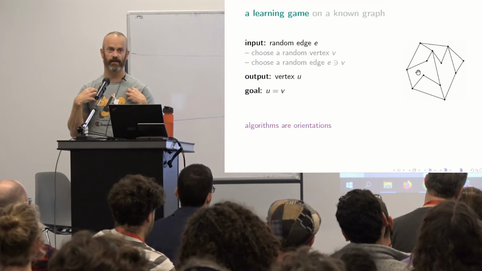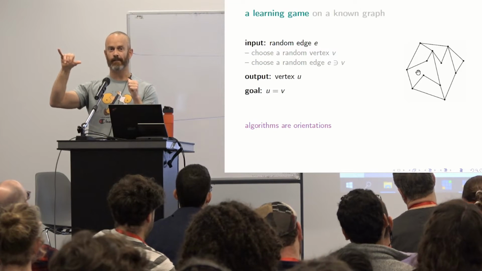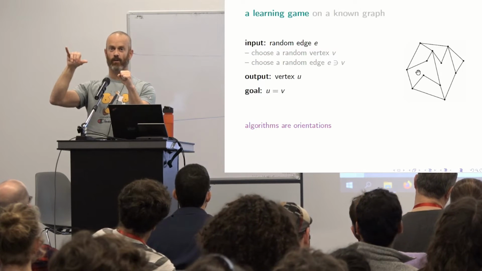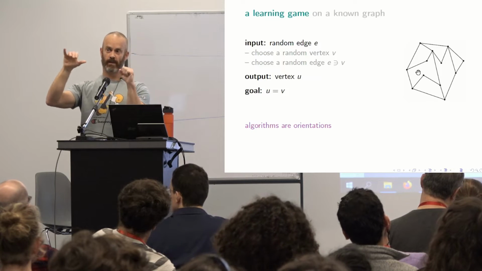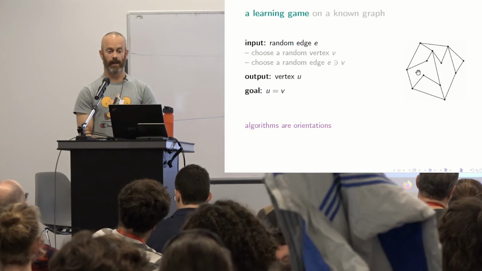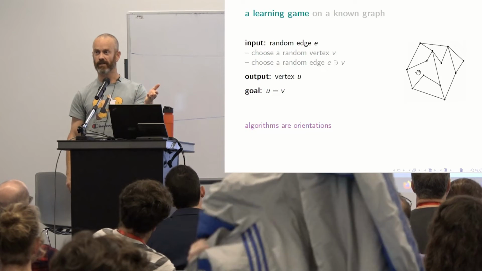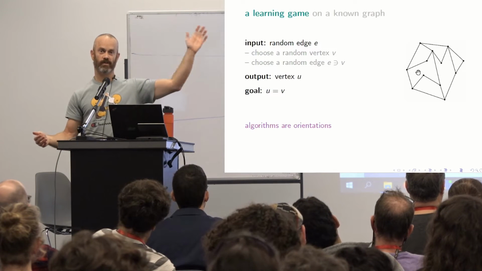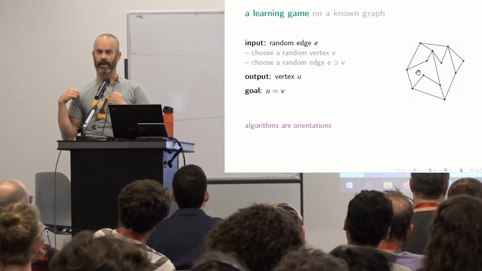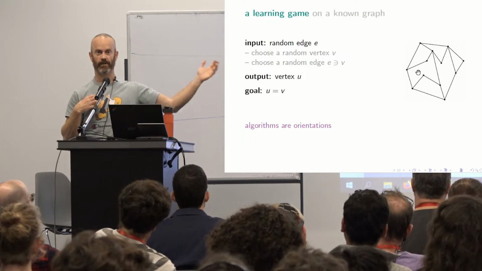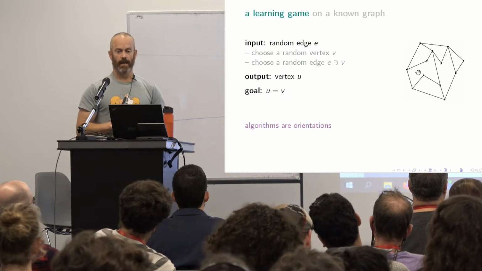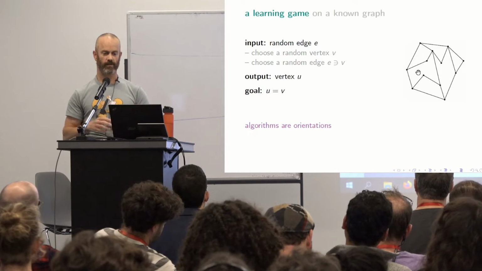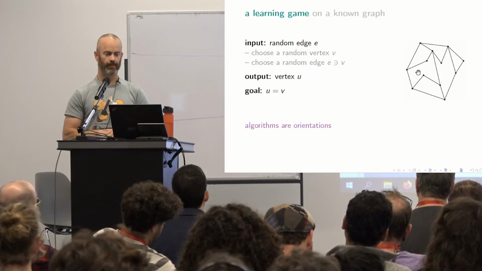But we as learners see just the edge, which is some noise of the true data, which is the vertex. So it hides the thing we care about in a very clean way. And our goal is to guess the vertex. So this is a learning game. Somebody chooses a vertex, hides it with an edge, gives us the edge. Our task is to guess what the vertex is. This is a nice way to hide information, and you can play it with other structures than a graph, but a graph is nice.